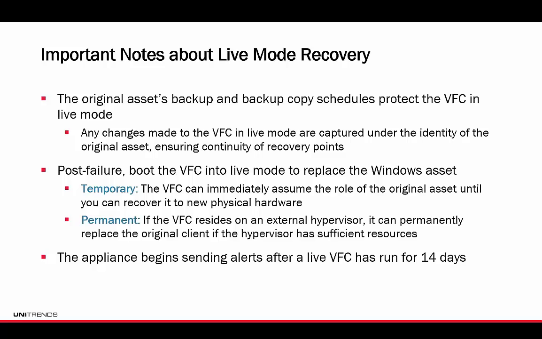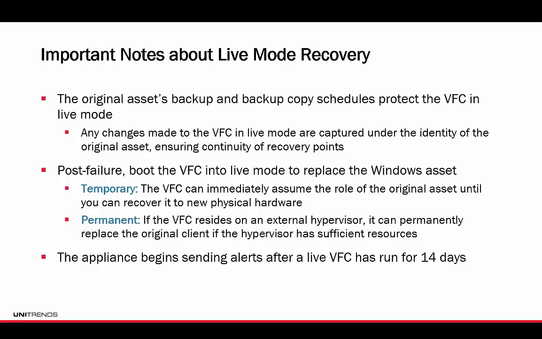It is temporary. It immediately assumes the role of the original asset until you can recover it to the new hardware, as we already talked about. But if you're going to a hypervisor, then it could be permanent. You just put it into live mode, do your changes on the hypervisor, make sure it's all running and good, and you tear it down on the Unitrends, but you'll notice that when you point them to the hypervisor, it prompts you and says, do you want to tear this down from the appliance and the hypervisor, or just the appliance?